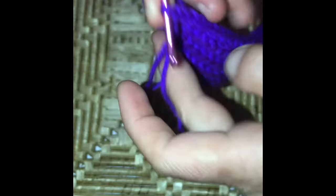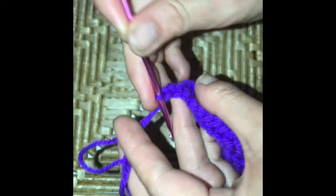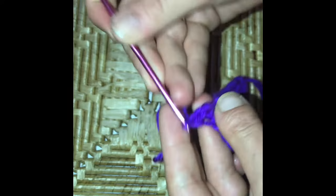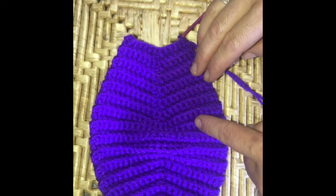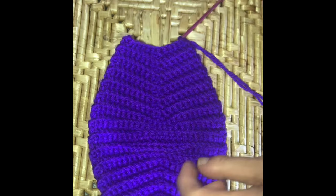In row 24 you will just do a single crochet in each of the back loops. Then in row 25 we will decrease again — but remember you've now decreased by two, so we are now at 23 stitches. We do 10 on either end, decrease the three in the middle, and continue until we have our 13 stitches. This will equal 44 rows total, and then we will come back to do the lovely shell pattern.